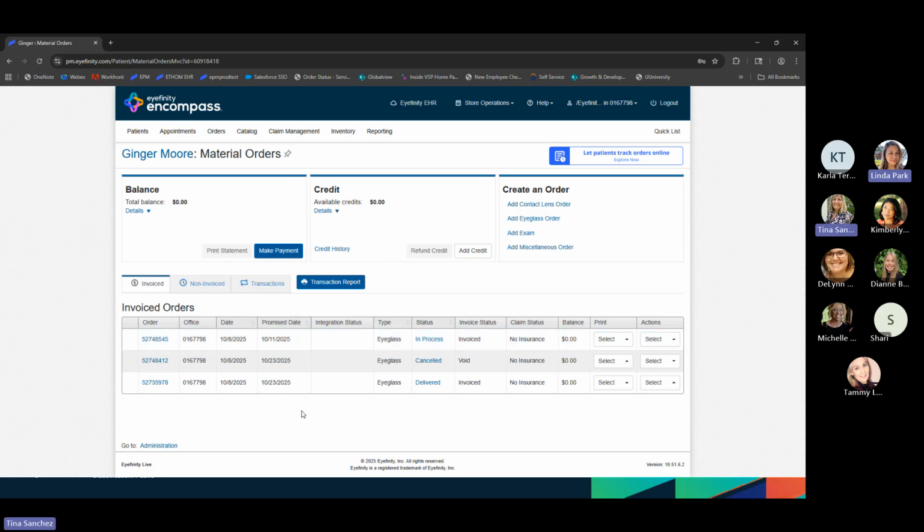The question is, if we have a bunch of old AR to adjust off, is there a way to adjust all of it at one time? That is a great question, but there you would have to go to each individual patient because those balances are linked to each individual patient when it comes to front office balances. Okay, perfect. Thank you. And it looks like that is the only question that we had that came in.